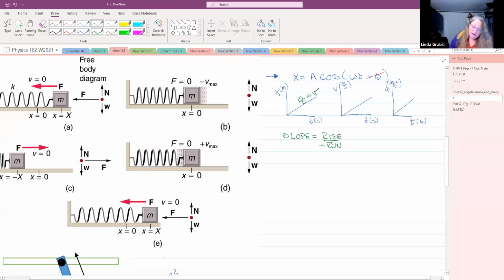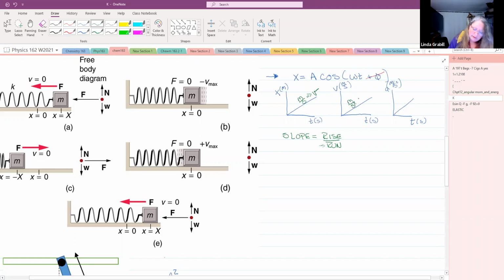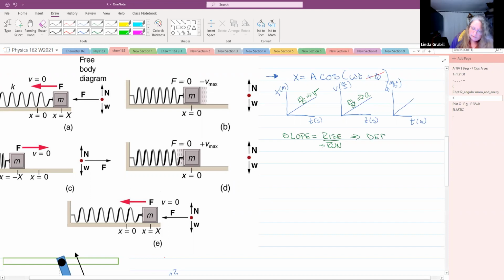And velocity versus time, what units do I have for the slope there? Meters per second squared. Beautiful. Otherwise known as acceleration. So when I'm looking at the slope, is that an integral or derivative? It's a derivative. Good. So slope is my derivative, or you can think of it as how much something is changing per unit time. That's all a derivative does for us.